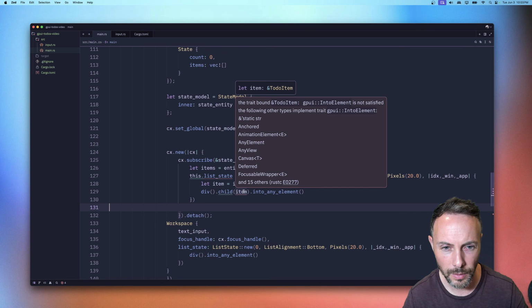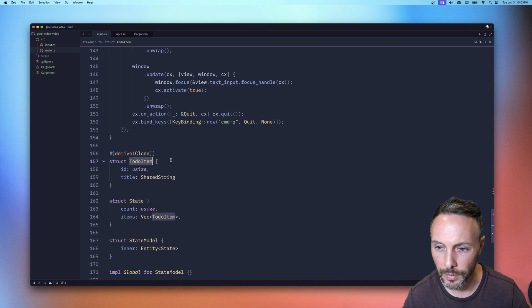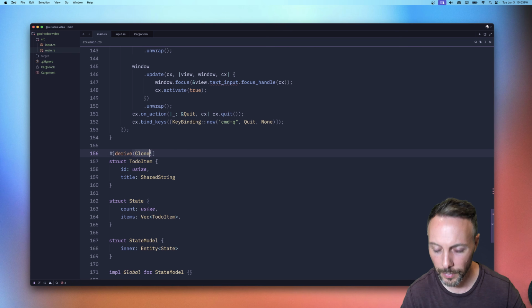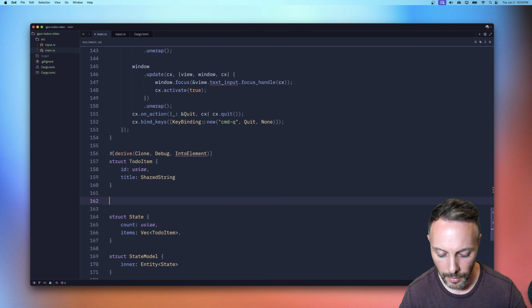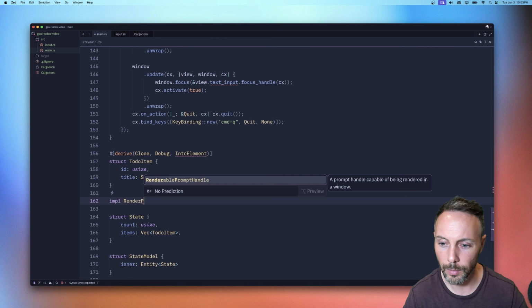Okay. Right. So yeah, what we do need to do is this guy can also derive this and into element, which means we need a render once.